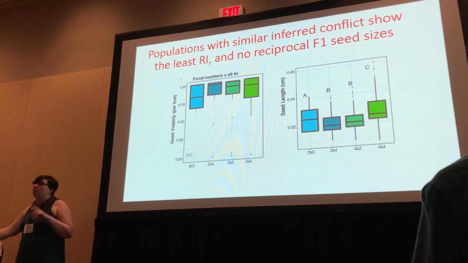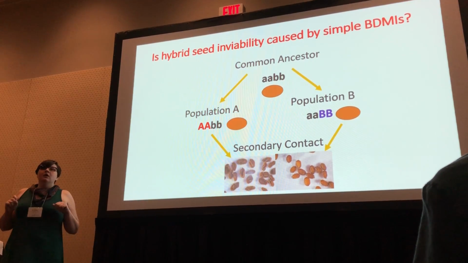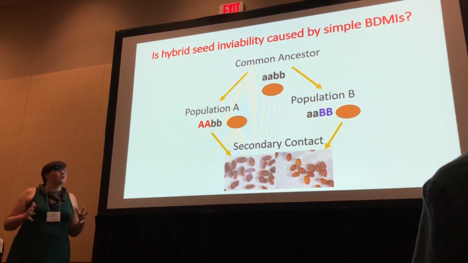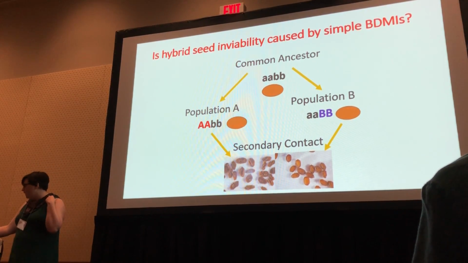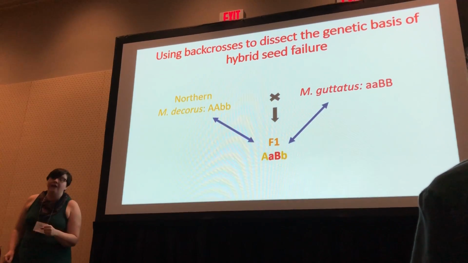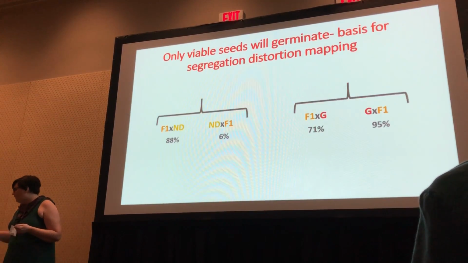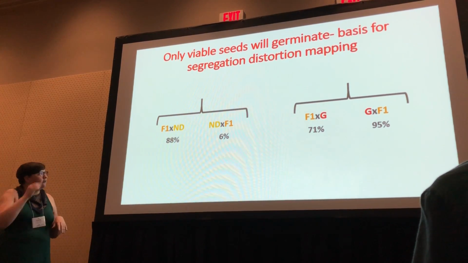So we next wanted to actually map hybrid seed viability. For this, we're just going to use our northern decorus population. And what we're trying to find is nuclear alleles with parent of origin effects. That would indicate that there's some sort of imprinting going on, which is consistent with conflict. So in order to do this, we took an F1, we backcrossed it in both directions to both parents, and this gives us 4 different cross directions, which actually sets up a really nice comparison for us.